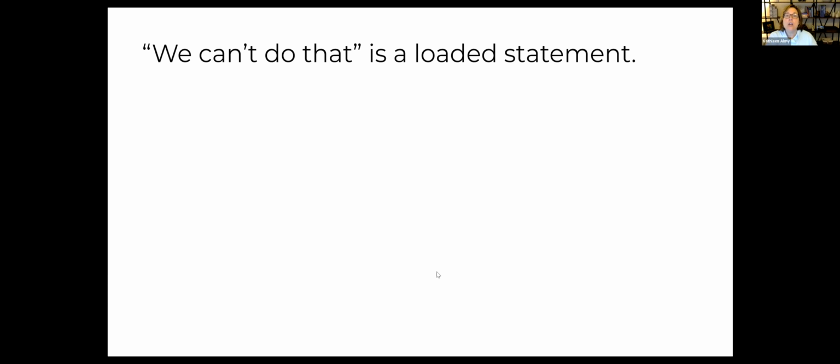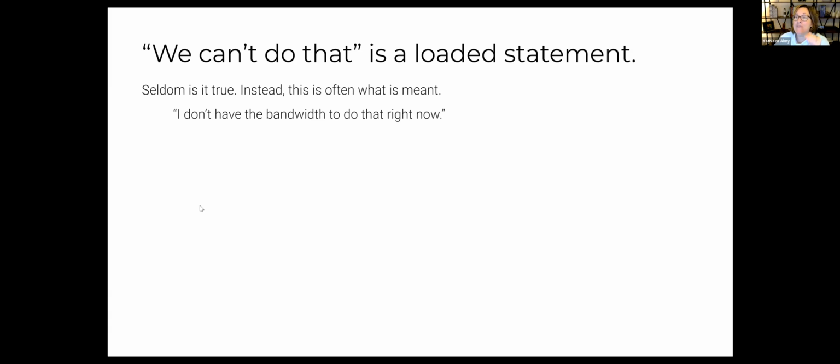Okay. So here's what people are really saying a lot of times when they're saying we can't do that. Because again, there's validity to this, but most of the time people aren't being forthright with what they really mean. So this is what people often mean instead. I don't have the time, the headspace, the resources to do that right now. That's a lot of times what people are saying. They're like, in a perfect world, yes, we would have that. I can barely keep up with what I'm doing now. How are you going to ask me to do more? So that's what a lot of times is coming up.